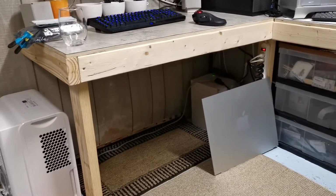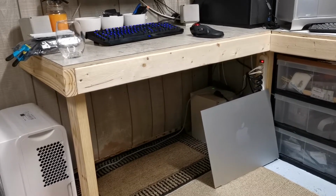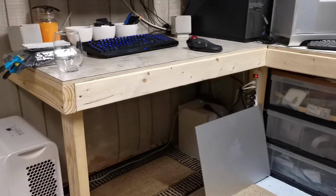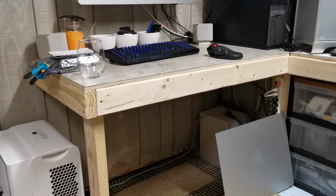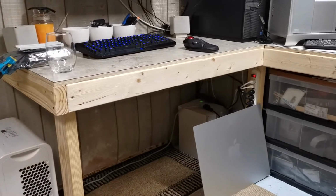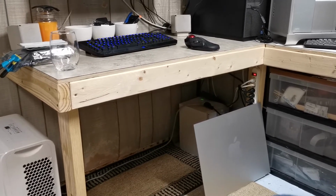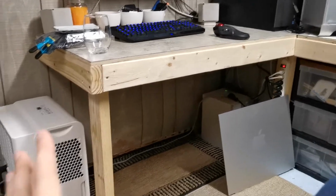I had a couple requirements. One was, of course, that it's cheap. The other was that it is sturdy. And the other is that it's functional, I guess. Sturdy and cheap were the two that I really wanted to make sure I covered, because I don't want to spend a lot of money on it. What I ended up spending was about $65 to $70. It wasn't all that expensive, and it's a lot better than anything you could just buy at a store for work surfaces, in my opinion.